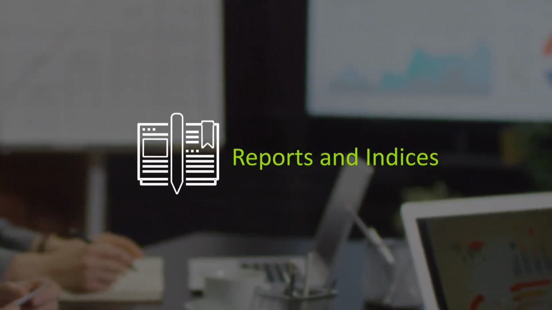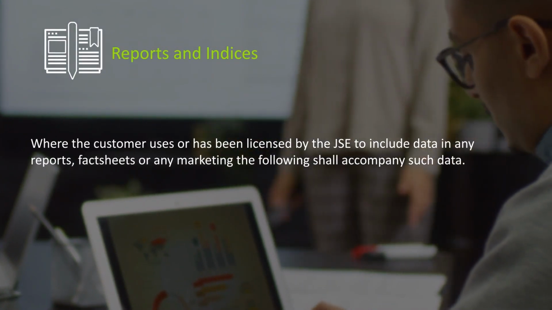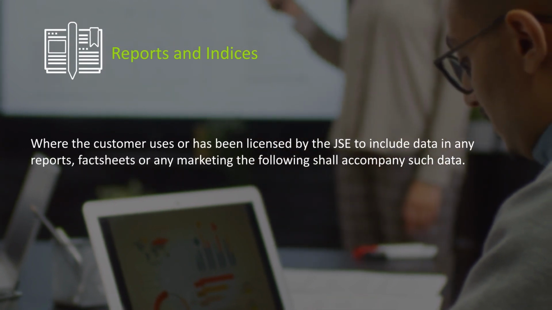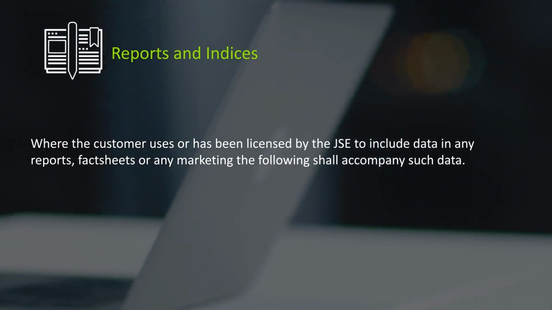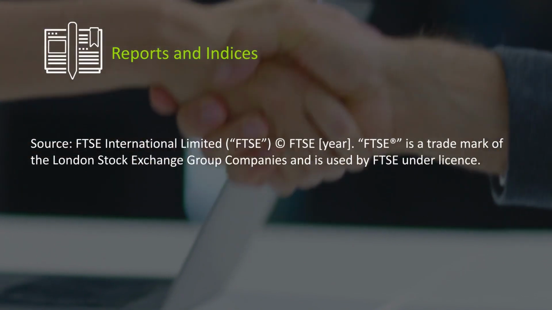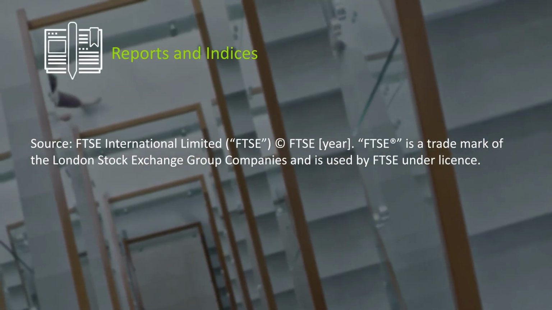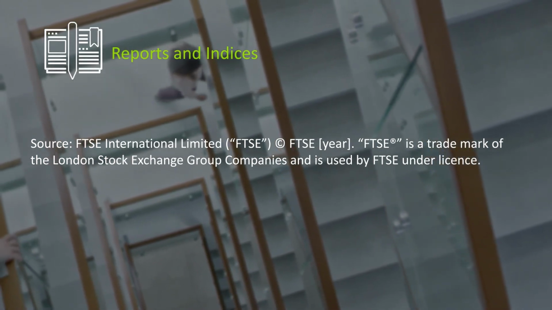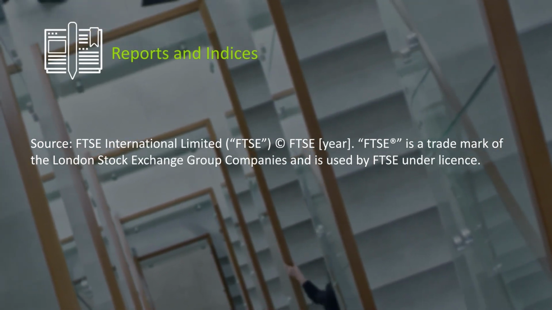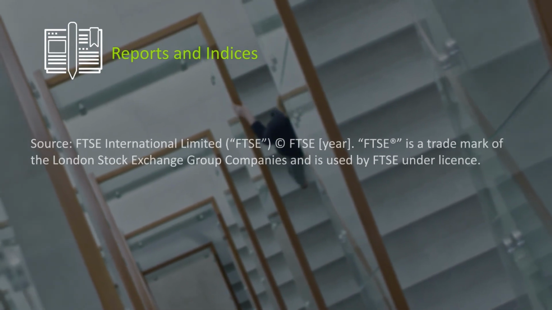Reports and indices. Where the customer uses or has been licensed by the JSE to include data in any reports, fact sheets, or any marketing material, the following shall accompany such data. Source: FTSE International Limited, FTSE Copyright, FTSE, and the year in brackets. FTSE trademark is a trademark of the London Stock Exchange Group companies and is used by FTSE under license.